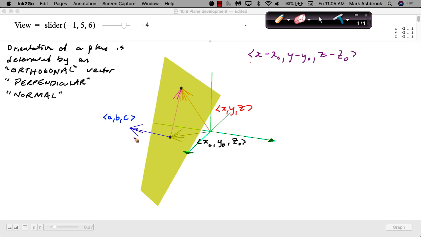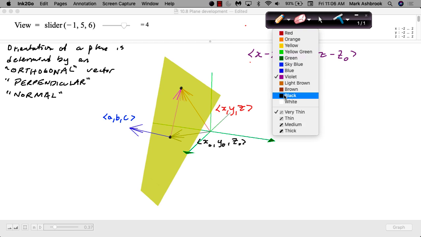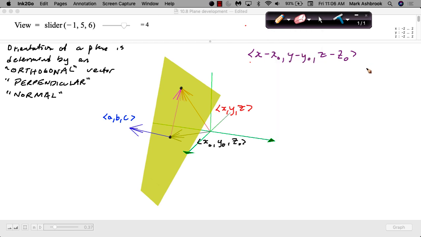They're perpendicular. So mathematically, I've got vectors that are perpendicular. What can I do? Well, we know that the dot product between any two perpendicular vectors is always 0. Is that true? Yeah, so that's our mathematical relationship. We can take every vector in the plane starting from x naught, y naught, z naught. We know that the dot product with that and our perpendicular vector will have to be 0.